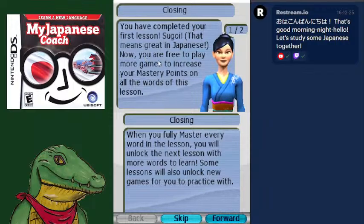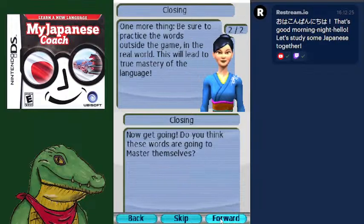You've completed your first lesson. Sugoi! That means great in Japanese. Now you are free to play more games to increase your mastery points on all the words of this lesson. When you fully master every word in the lesson, you'll unlock the next lesson with more words to learn. Some lessons will also unlock new games for you to practice with. One more thing, be sure to practice these words outside the game, in the real world. This will lead to true mastery of the language. Now get going. Do you think those words are going to master themselves?